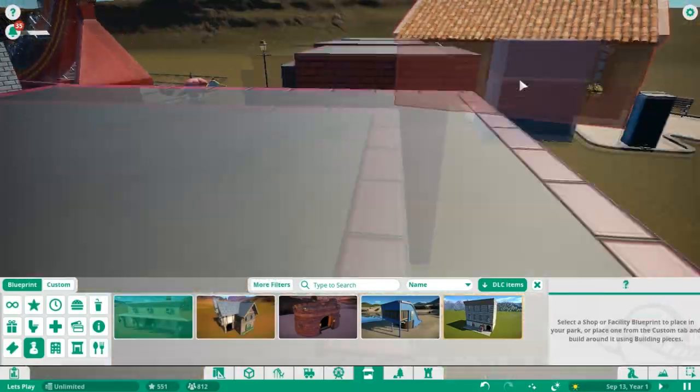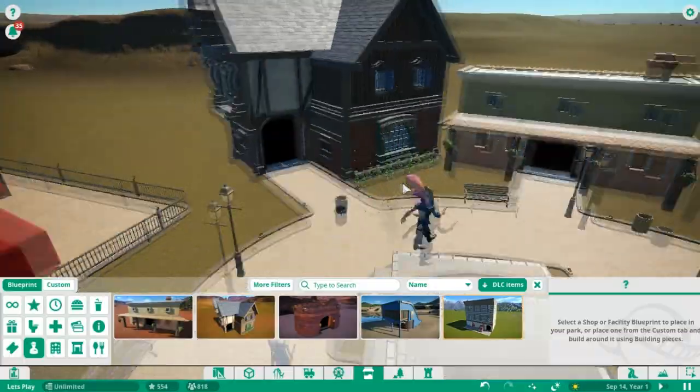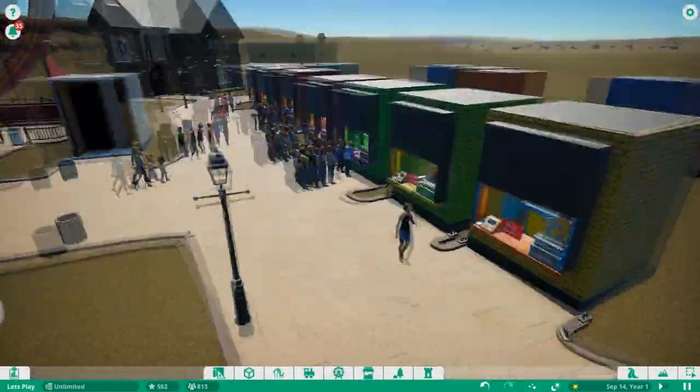But we are coming towards the end of this episode here. I think I'm just going to place this themed restroom, and then you're going to see me go ahead and check all of my staff and make sure everybody's happy.